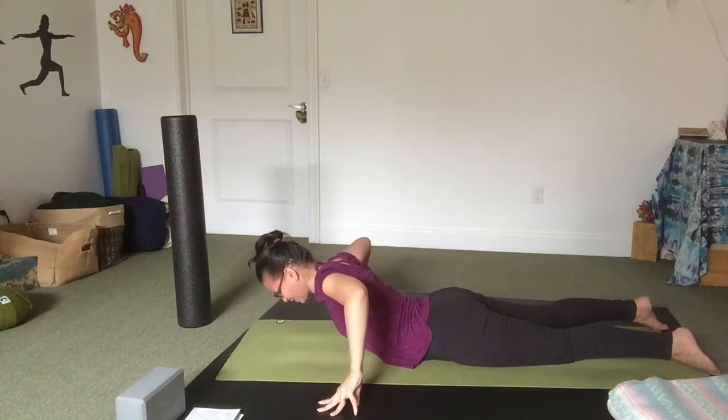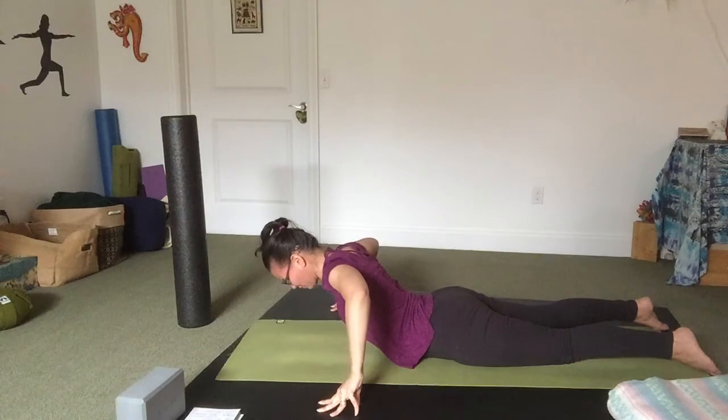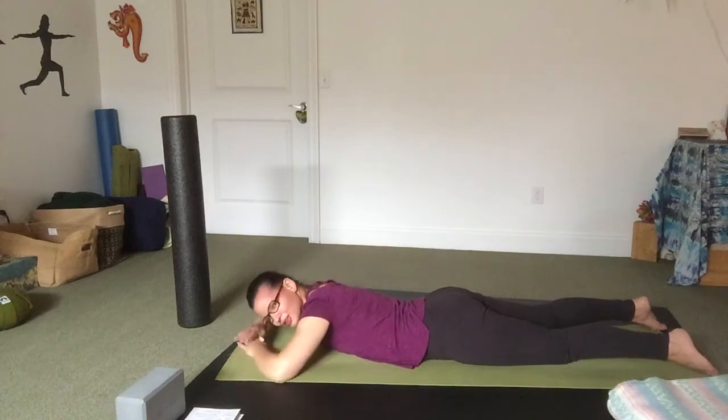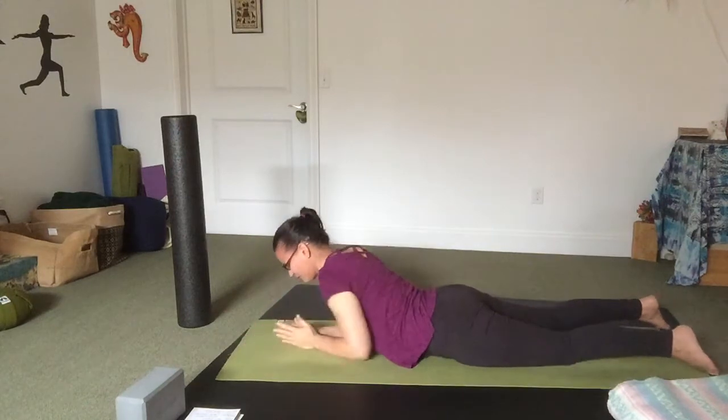Use those upper back muscles, wake them up, draw them together. Maybe you have a little bit more space in this last one, and then release. You can rest with your forehead down or to one side. Take a breath or two. And then we'll push back up.